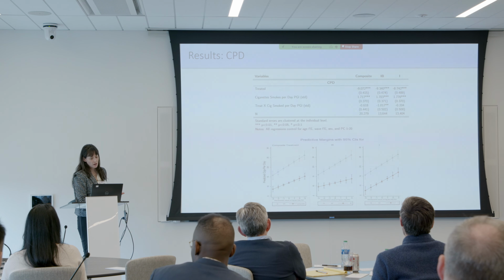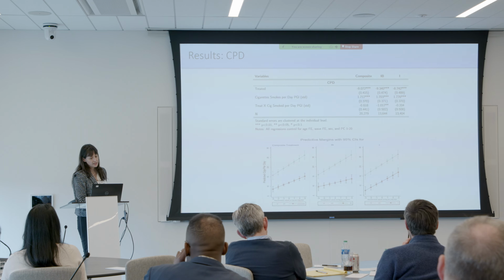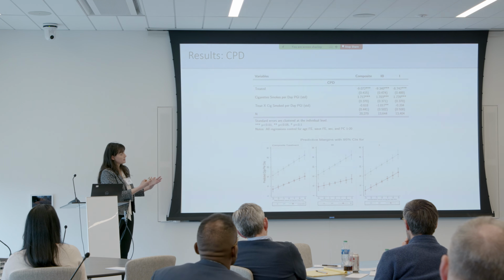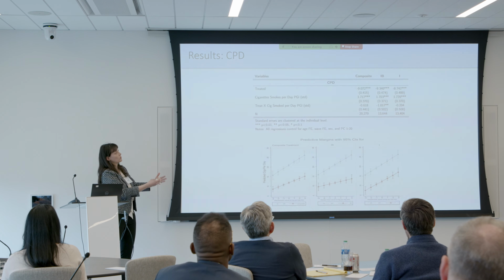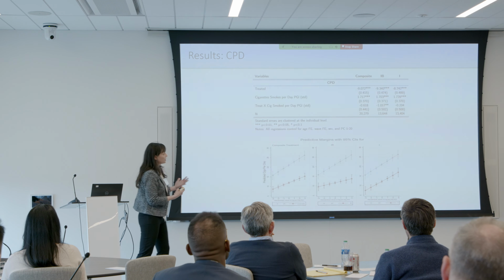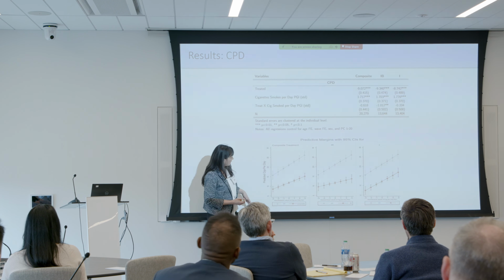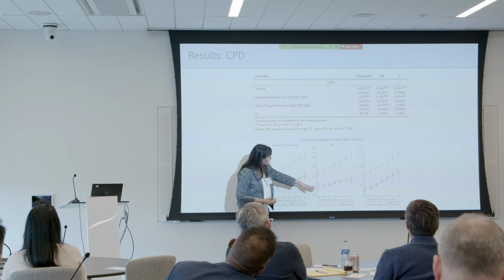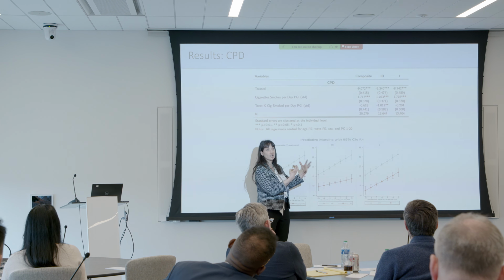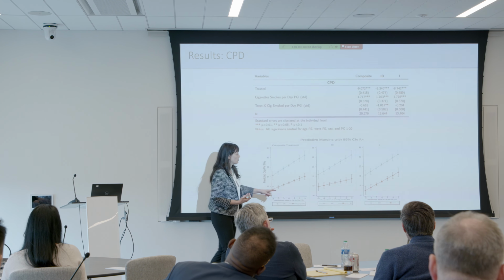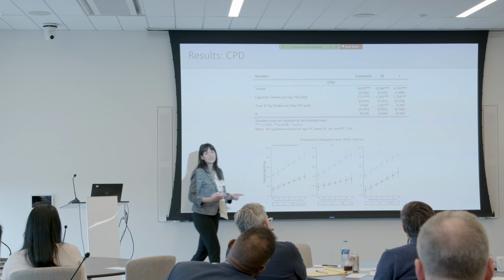For CPD, we find a similar pattern. Treated individuals, on average, smoked 9 fewer cigarettes. For those in the high PGI group, we see an interesting effect, which is that they smoke about 1 cigarette less in addition for each 1 standard deviation increase in the PGI. Here you can see the control group, with higher PGI smoking more per day on average. But in the treatment group, that genetic gradient was flattened somewhat by the treatment. So we no longer see any significant differences between high PGI and low PGI individuals in terms of their smoking.